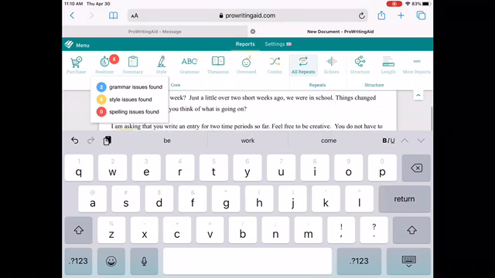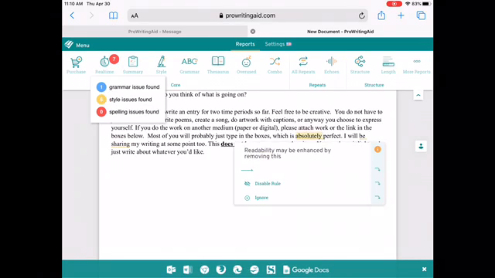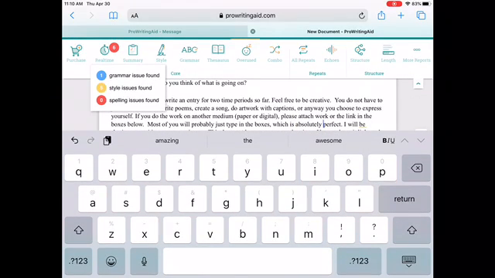What is my other grammar issue? Boxes. Oh, I need a comma again. So I will click the boxes there, and it changes it for me to a comma, which is absolutely perfect. They're going to tell me if I click on absolutely, it's going to say I don't need it and to get rid of it. Yep, maybe enhance by removing this. So I want to leave that there because I like to use those words in my writing. So I'm just going to say ignore. Okay, so that is basically how ProWritingAid works.